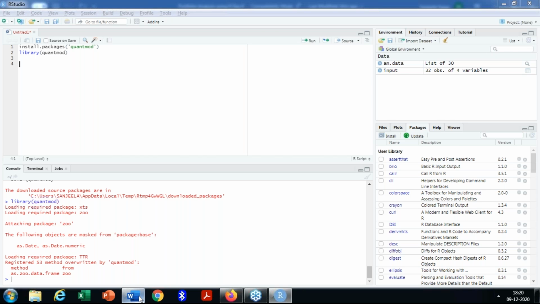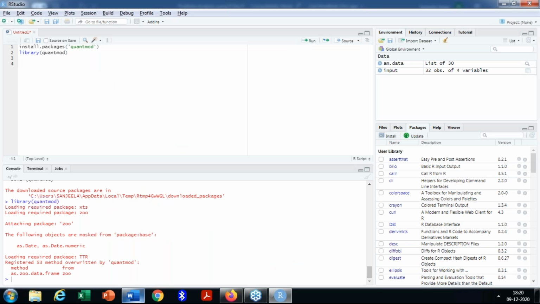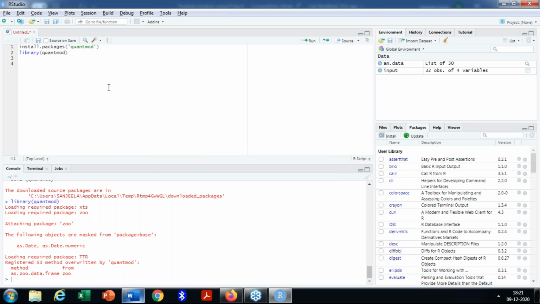The second one we need is portfolio analytics. Again, there are two ways to get this. Either you can take it from packages, go to install, and get it from there. Portfolio analytics, it is analytics, not analysis. This can go wrong, wait, let me type it instead, otherwise people will make mistakes.